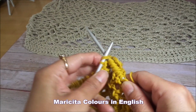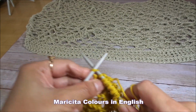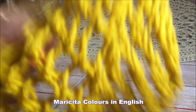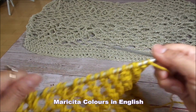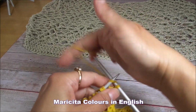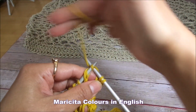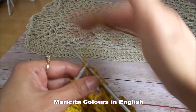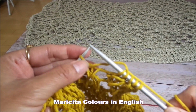Here I will make the last decrease and the last knit stitch. We turn the knitting work and I will make only all the stitches that I find. The two knit stitches of the border. Here I find the yarn over, so I only make one knit stitch and we let free the yarn. One knit stitch over the decrease of the previous row and we repeat all the steps.